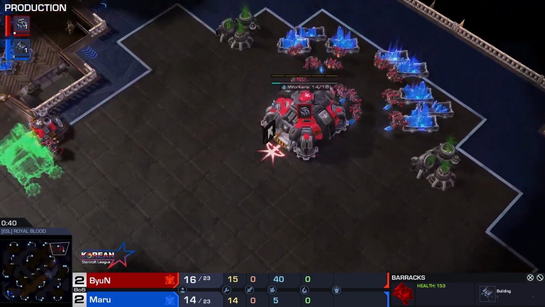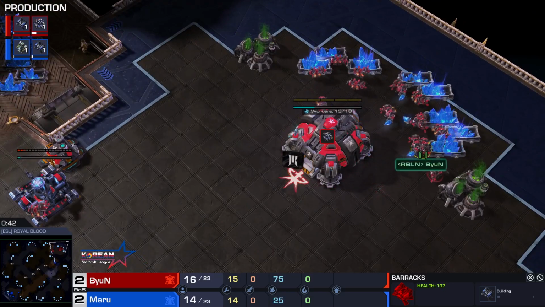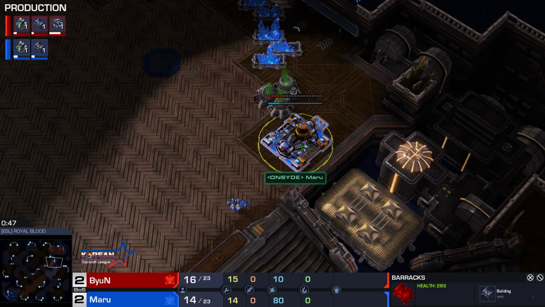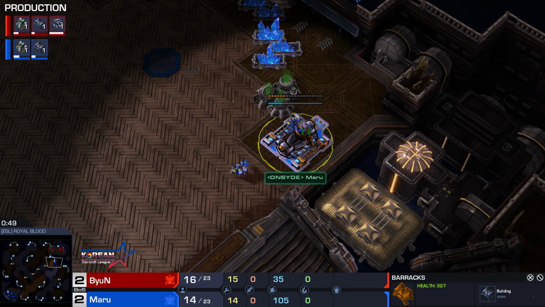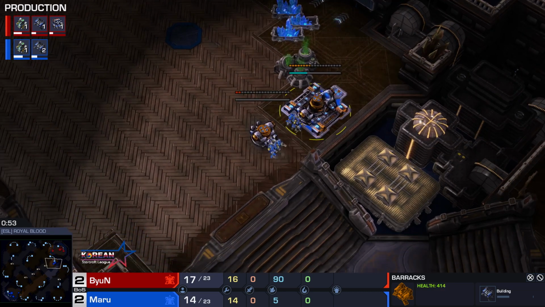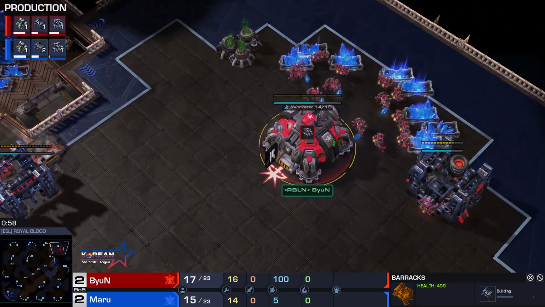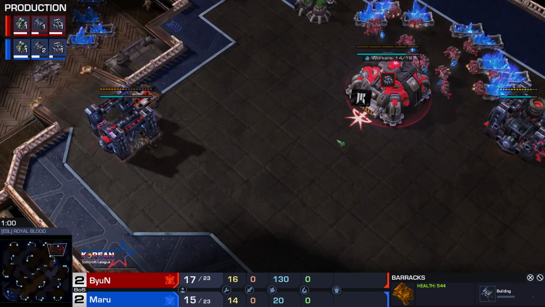ByuN opened up double gas in game number three and still took pretty significant damage from this. He didn't need to, though. He kind of messed up the defense a little bit, got a little bit greedy, got himself into trouble.